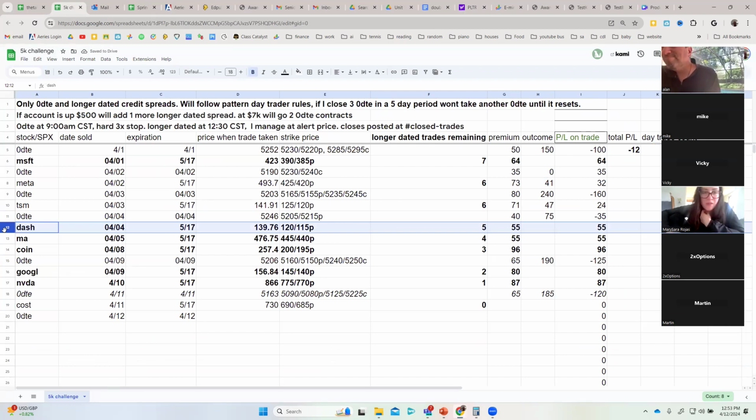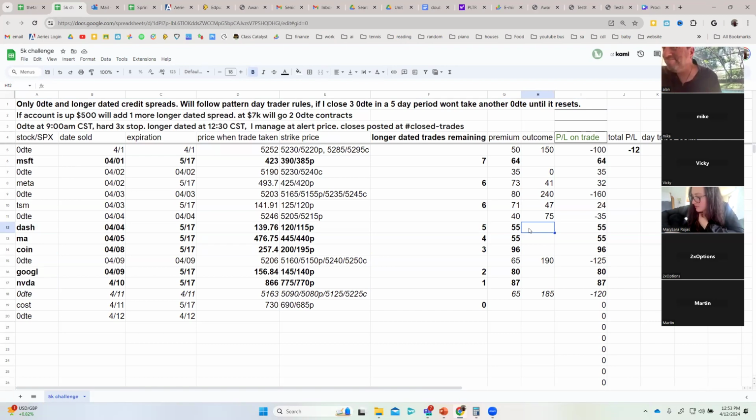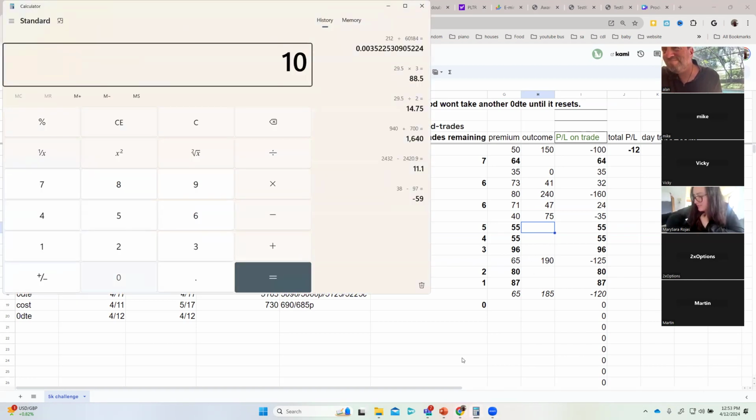You're in it. So my price was $1 and then I bought it back at 0.77. That's good, that means you profited on it. You sold at 1 and bought back at 0.77, right? That's right. So that means you made money. You sold it for $100 because options have a 100 multiplier, so 1 times 100 is 100. You bought it back for 0.77, times 100, so $77. That means you made $23 on the trade.